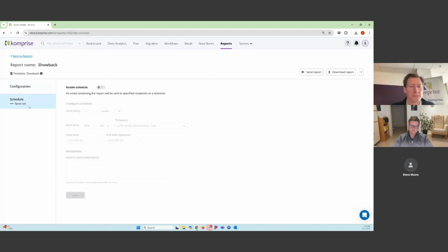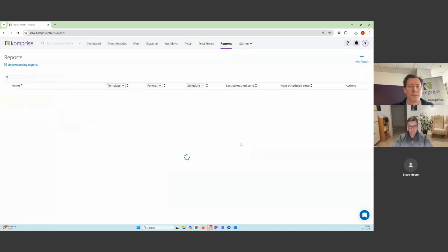Yeah, we can come back in here, and you can choose to send the report to email, emailing it to yourself rather than getting the PDF that you just saw me download. I can choose a schedule, select the report, the settings for it, when I want to have that sent out, and who I want to send it to. So maybe I have different project leads or department managers, and I want to show them what we're seeing in terms of utilization, capacity amounts, file counts, et cetera, as you saw in the report. So you can push this out on a regular basis, and that applies to any of the reports in our system.